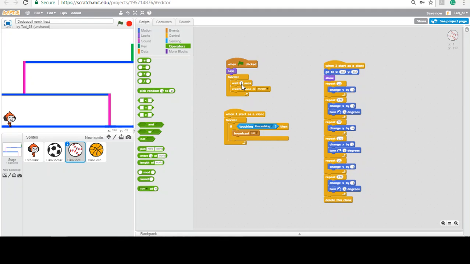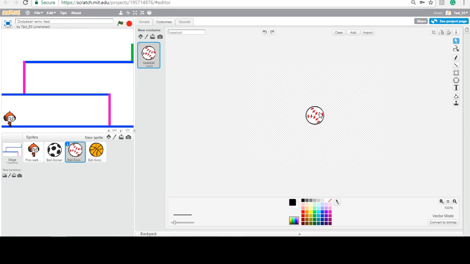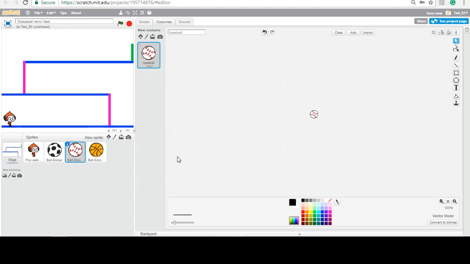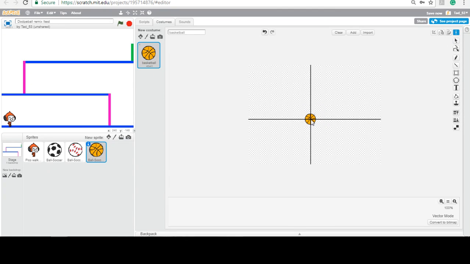change this so they're not all showing up at the same time. So we'll have this one wait for, we'll say, 20 seconds. And we'll have this one wait for 30 seconds. Another thing we do have to do is change the costume size here. Again, not too big of a deal, because what we're going to be doing anyways is changing the size and picking a random size, so it's not too influential, but it's a good habit to get into, and then make sure that you reestablish the coordinates in the middle here.